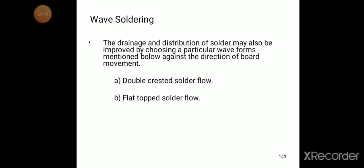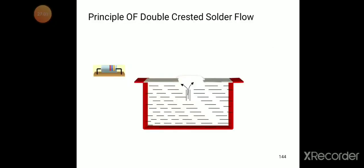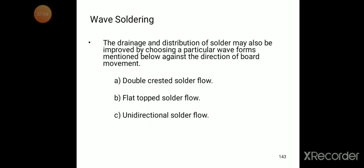The drainage and distribution of solder may also be improved by choosing a particular waveform against the direction of board movement. The three types of waves are double crested solder flow, flat topped solder flow, and unidirectional solder flow.